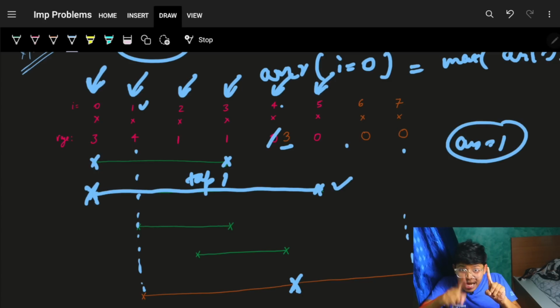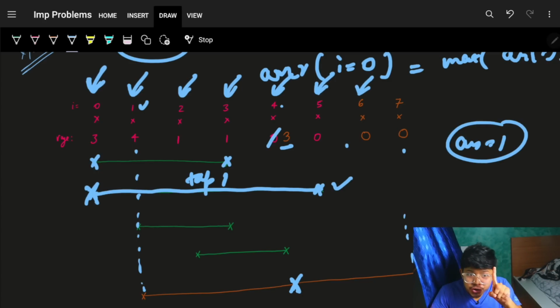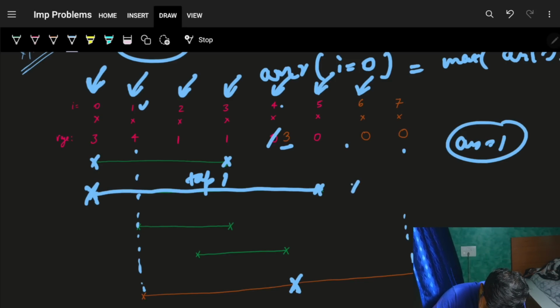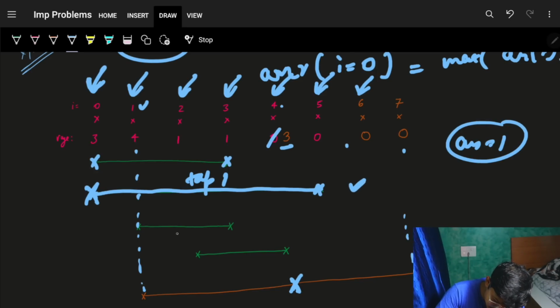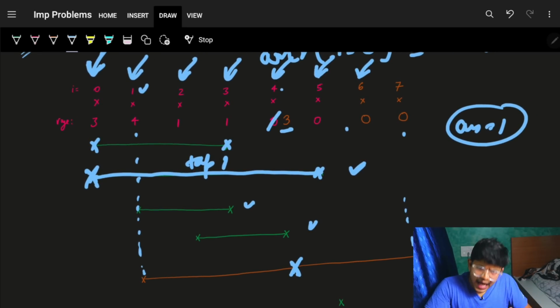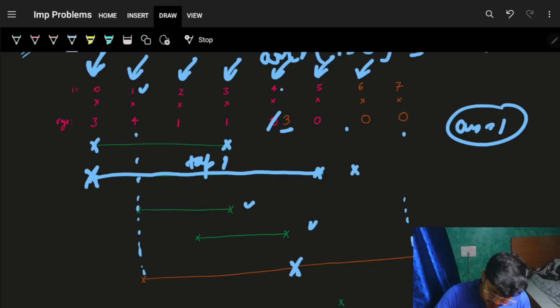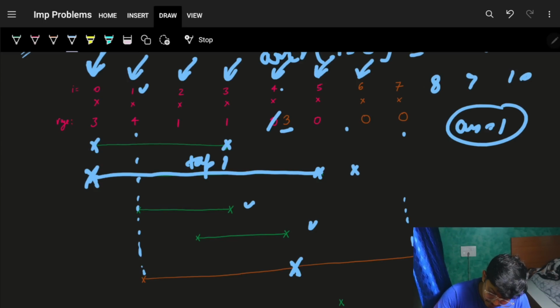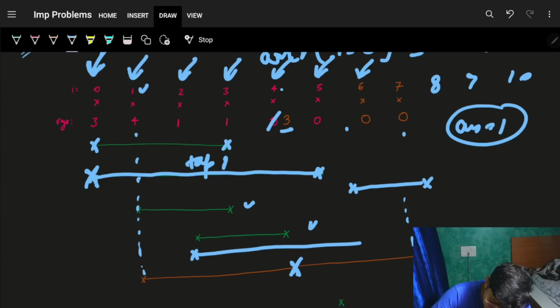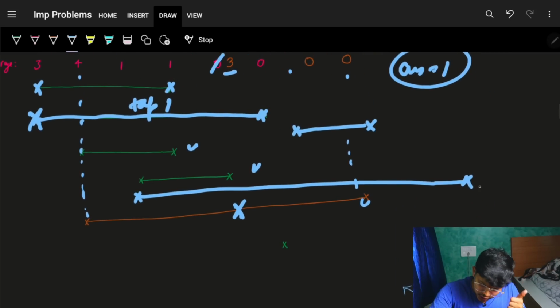But now I'm concerned that for sure plant 6 should be watered, so what all ranges can I take? I can take every range which is here, and also all these which are here, because there can be a chance that a plant can be covered. Now let's say the range would have been 8, 9 and 10. Here is one of the taps which can water from 6 to 8. Here is one of the taps which can water from number 2 to number 10. So it's good to take this particular one.